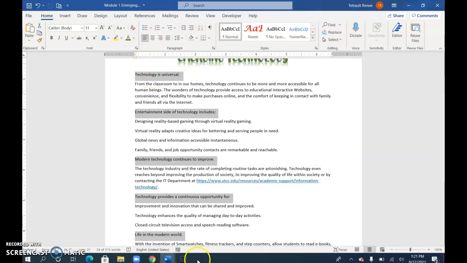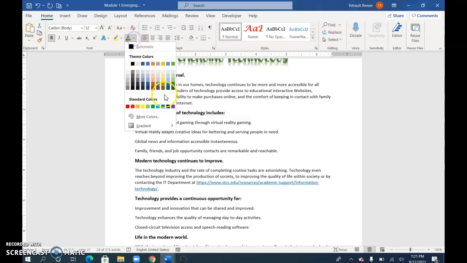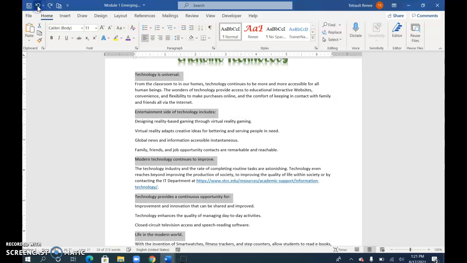So now that they're all selected, whatever I choose for a font size, it does it to all of them. I'm going to put it in bold, and I'm going to change the color. So it did it to all 5 of them. Another way you could do it, so I'm just going to undo what I just did. So it's back to the Calibri 11.